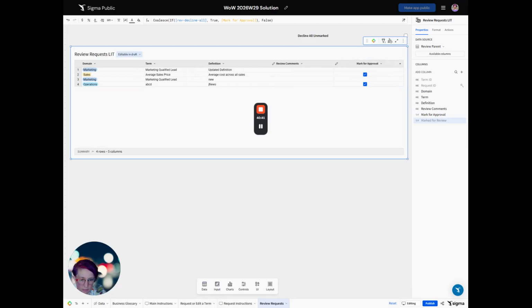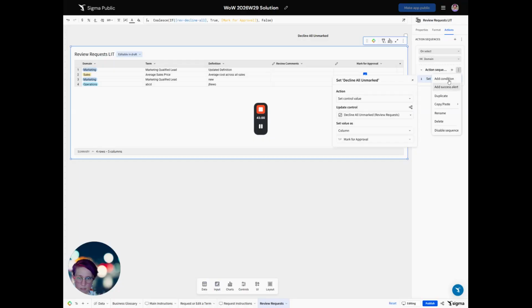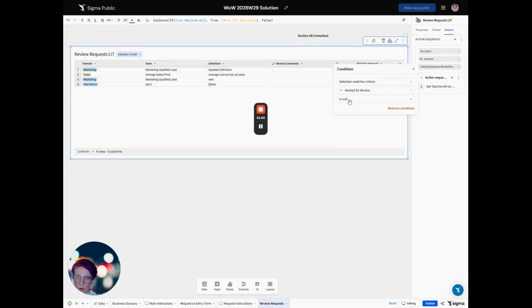And then I am going to add some actions to help users check boxes when they're in publish mode, so that they don't have to remember to click edit data. I always like to do this. I like to add a condition where it is marked for approval.